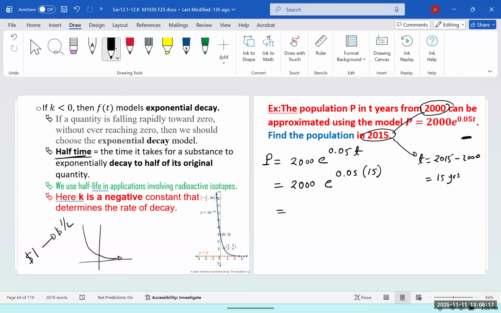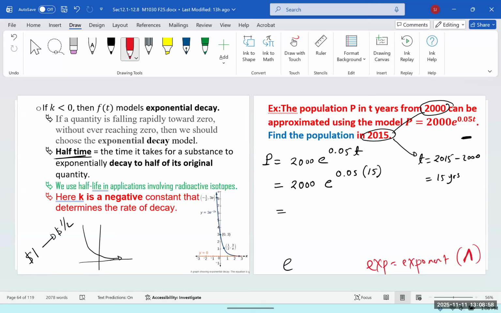Is e the same thing as ln? No, e is e. And ln is log, e is exponential. If you don't see e, you're going to see EXP. So e is the same as EXP in the calculator. Most calculators have e, but some don't have any e, they have EXP, meaning exponent. EXP means exponent. It means the squiggly thing you see, it's the power exponent.